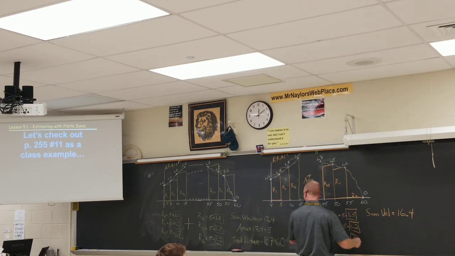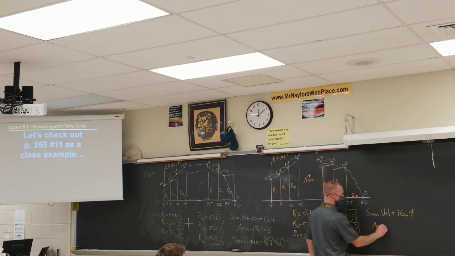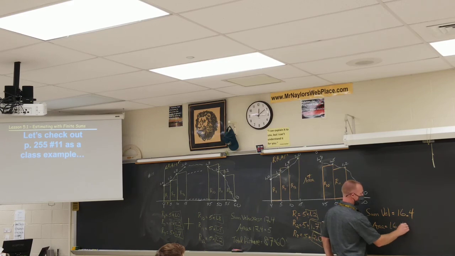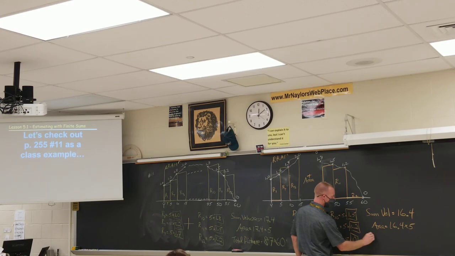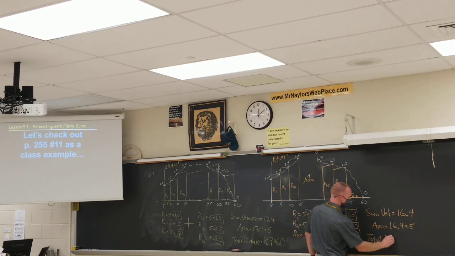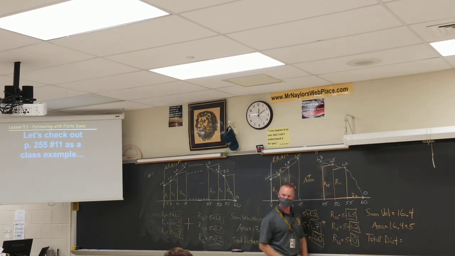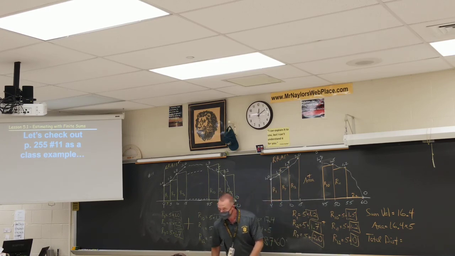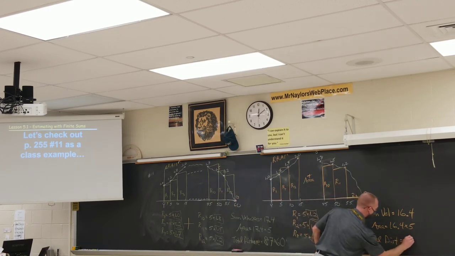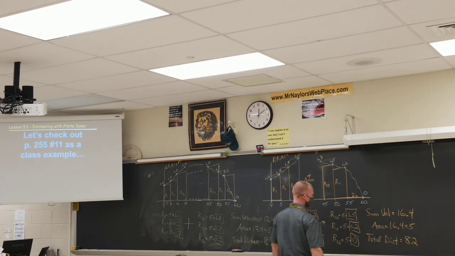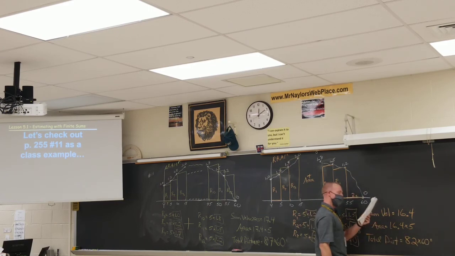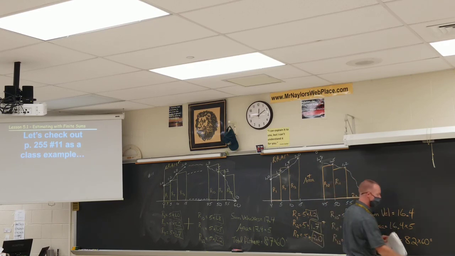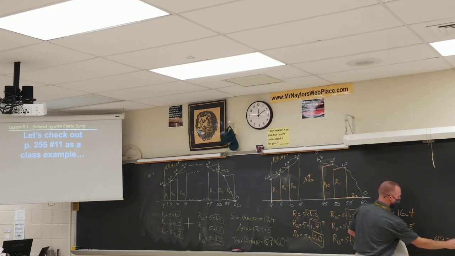We're still going to multiply this by 5 because every rectangle has a width of 5, and that gives us our distance, or total distance. So we take 16.4 times 5, you end up with 82. But it's got this minutes, seconds issue, so we multiply it by 60, and we end up with 4920.